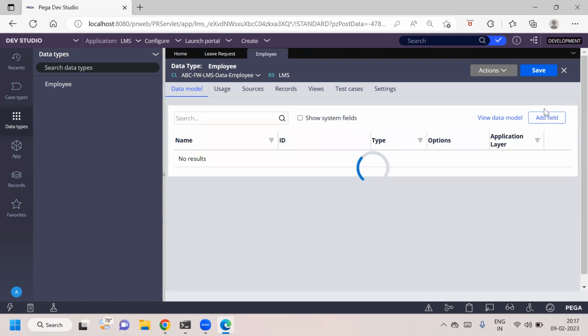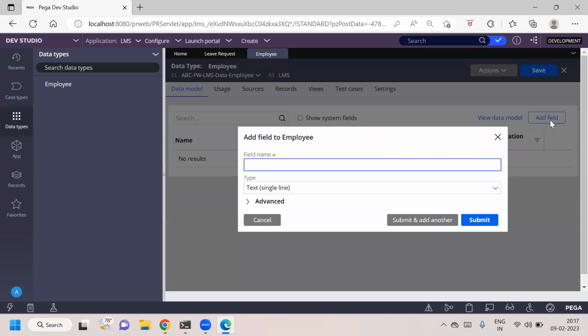We have an option called add field here, right? On the right side. So let us use this option to add the fields. See, whenever we add a field, right, in the background, what happens? A property gets created in the employee class. Okay. So let's say I'm specifying the field name as employee ID. Okay. Let us submit and add another field.